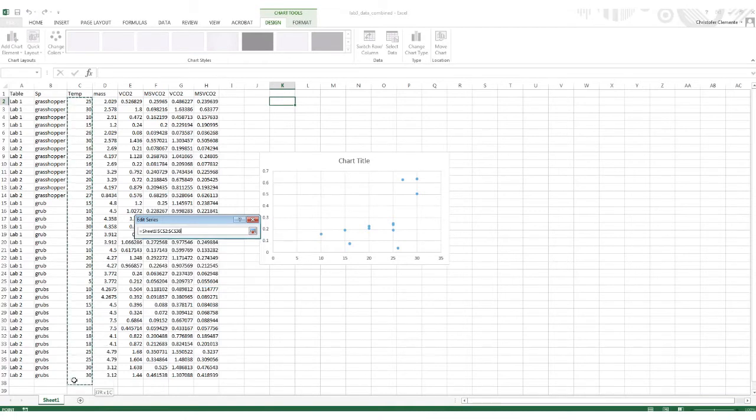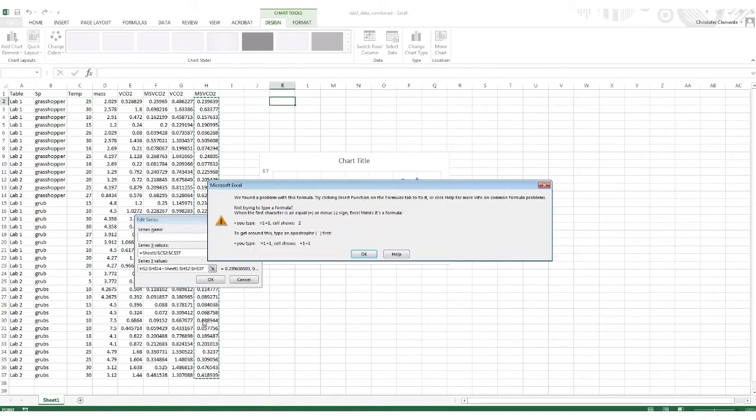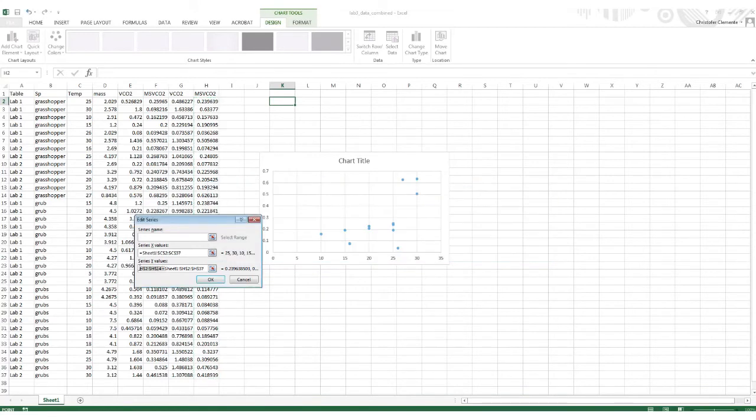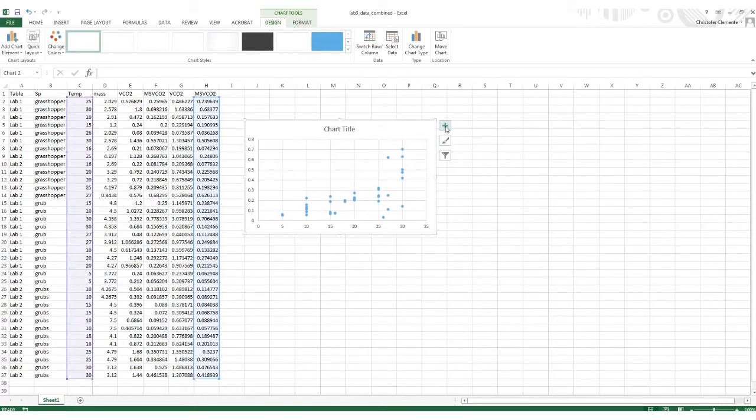So I'm going to plot everything, all the temperatures for both grasshoppers and grubs, and all this mass specific volumes of CO2. It comes up here saying there was an error because Excel sometimes forgets that you have to delete that first bit of the data that I added in. So I've just deleted that first section where it's tried to highlight the same area twice. So now if I go OK, it looks good. So I'm going to go OK again, and I'm back here with my chart.